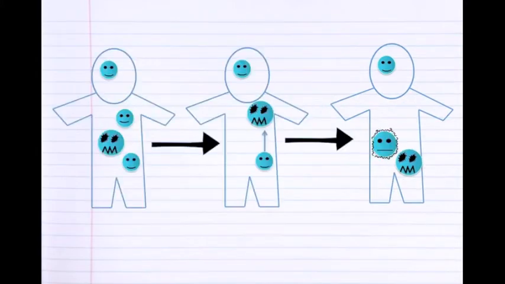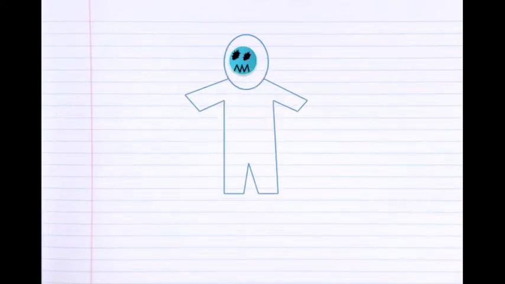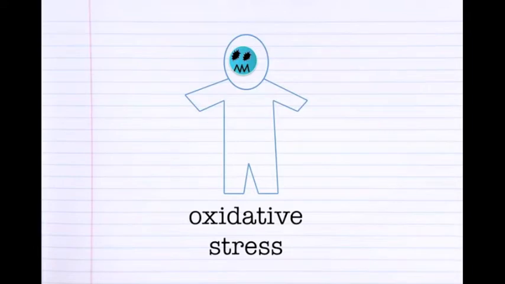Stealing an electron can cause a chain reaction of free radical production. When there are excess free radicals, there is a potential for damage. This is oxidative stress, or an excess of oxidant molecules.